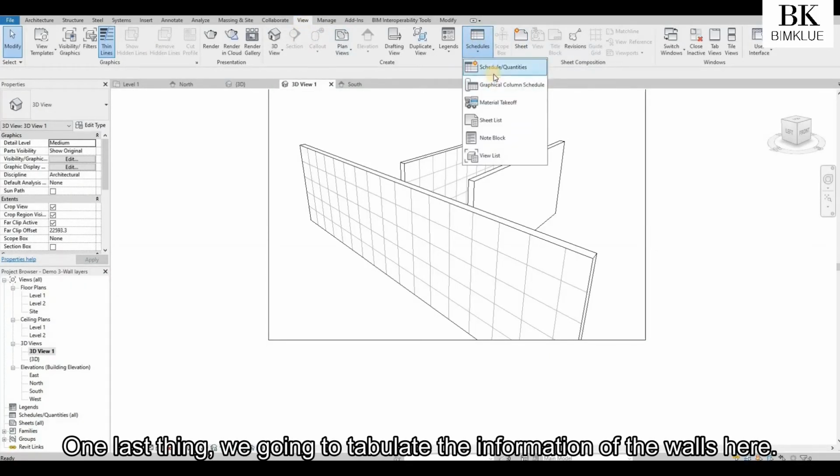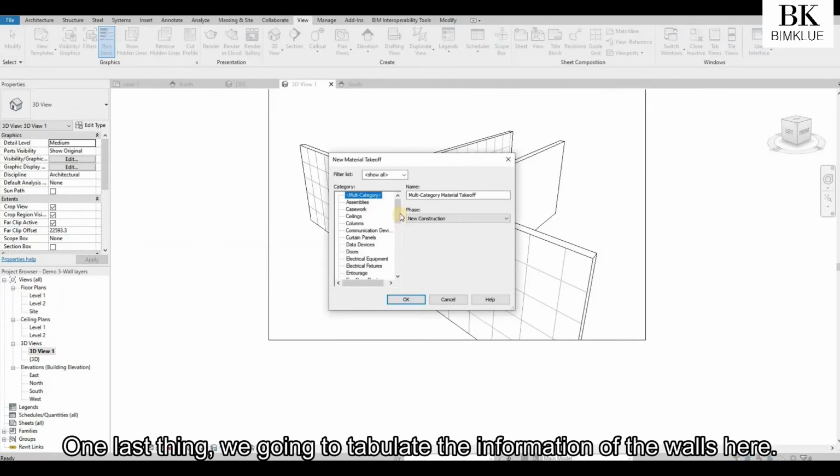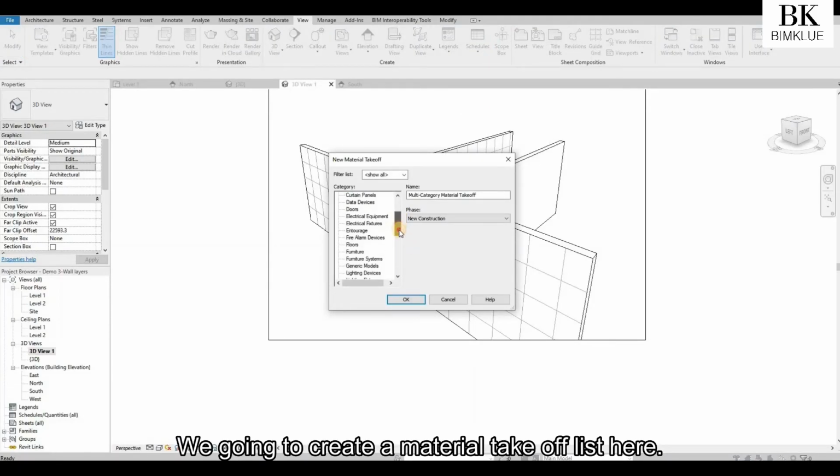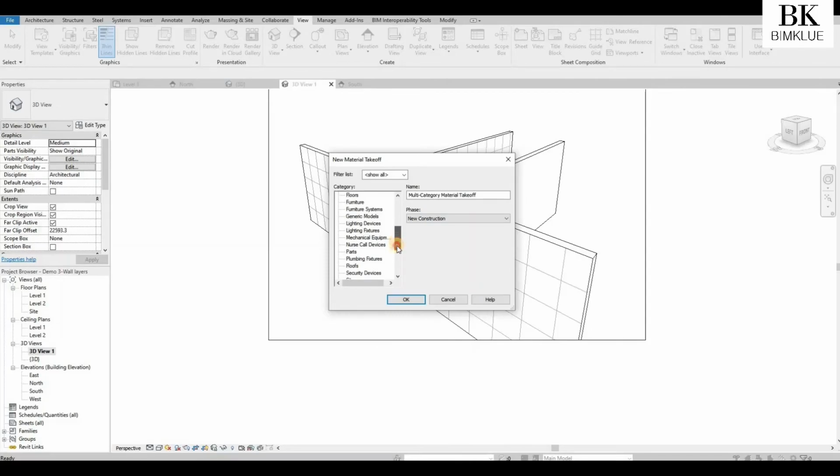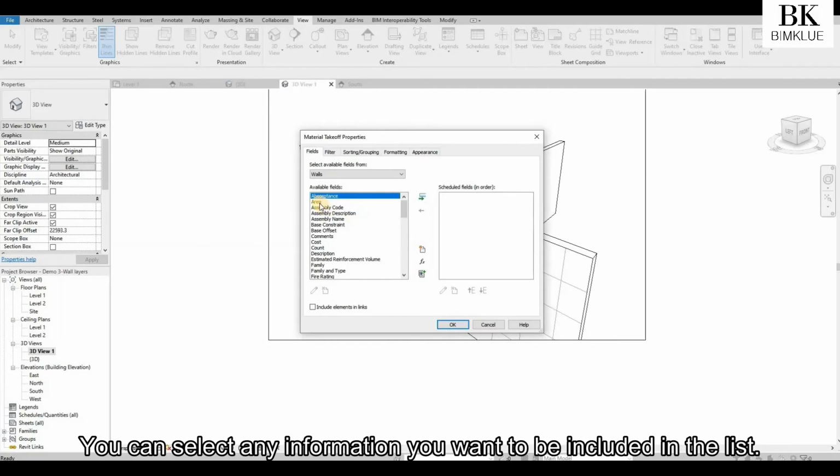One last thing, we're going to tabulate the information of the walls here. We're going to create a material takeoff list here. Select walls and click OK. You can select any information you want to be included in the list.